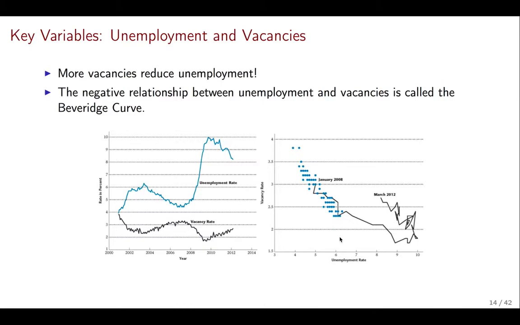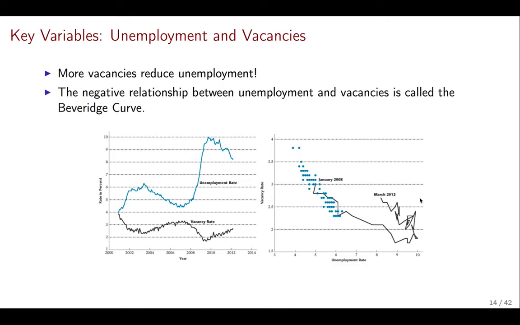What's interesting though is that if you compare the slope and the position of the Beveridge curve across different periods of time, it seems like it shifts. So for instance, in January 2008, the Beveridge curve seemed to relate unemployment rate to vacancy rates in this way. But fast forward to March of 2012, it looks like the Beveridge curve has shifted to the right. Now, this is important for us as economists because it's telling us something about the importance of the search frictions. Basically, before, for a given vacancy rate, you were able in the economy to generate an unemployment rate that's lower than what you can now.